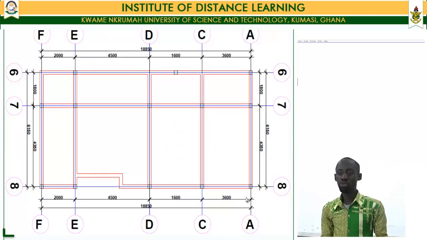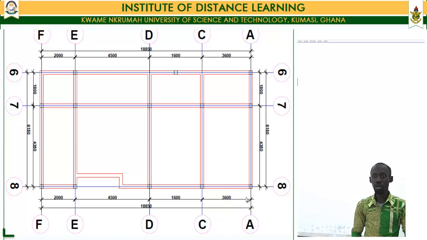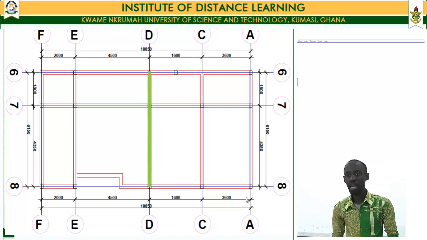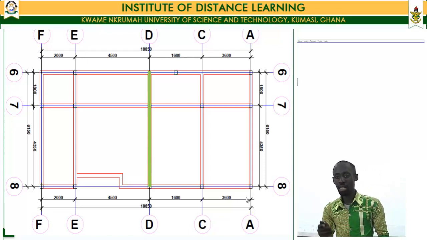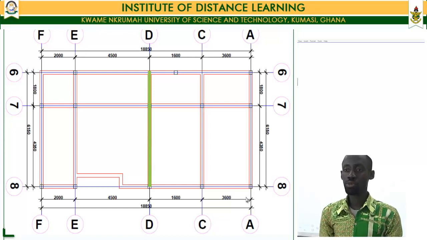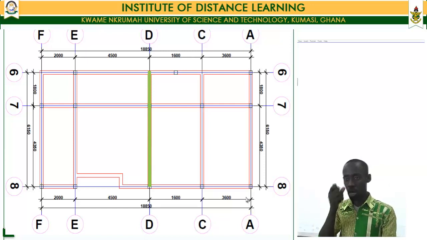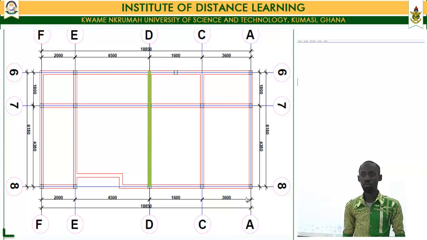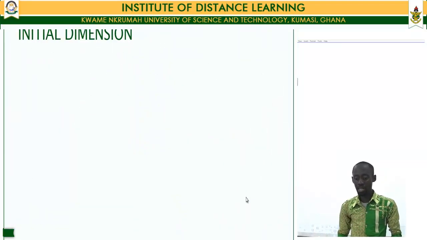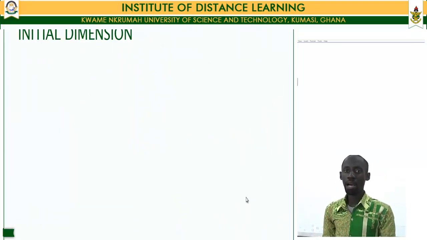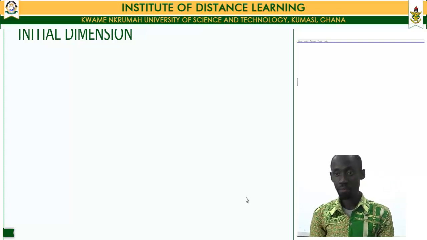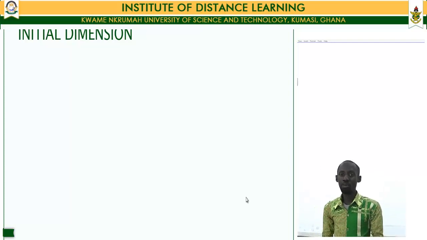Now, referring back to the structural grid that we came out with whilst we were doing the slab design, the grid line D has been highlighted in green ink. So then that's the beam that we are going to design for this unit. Now, in order to design our beam, the first thing that we'll have to decide on is our breadth.